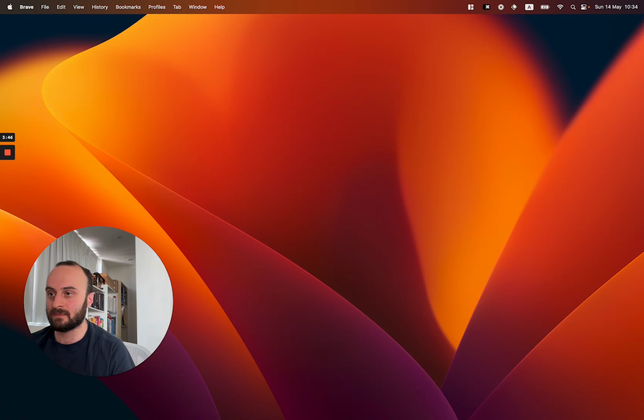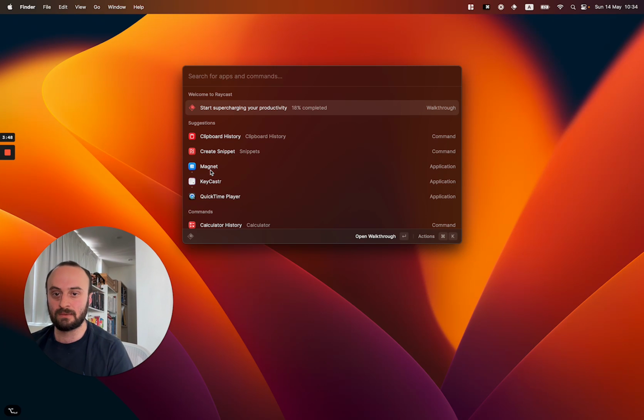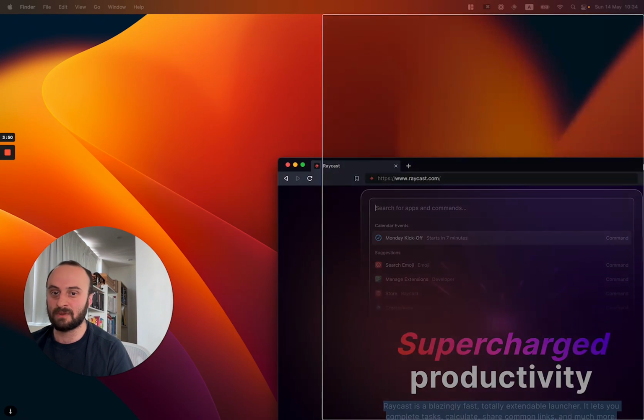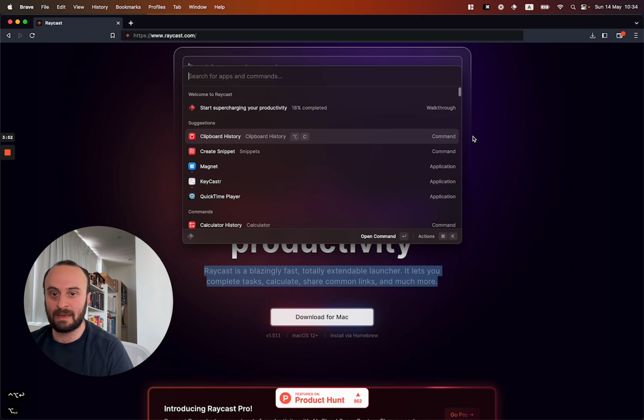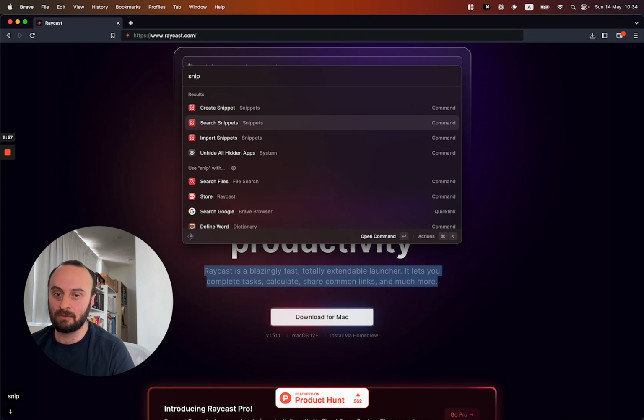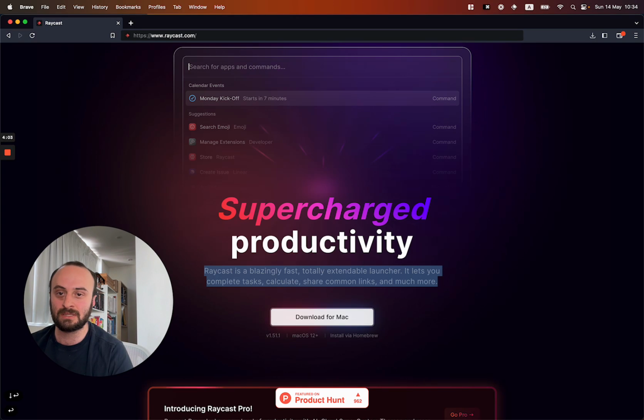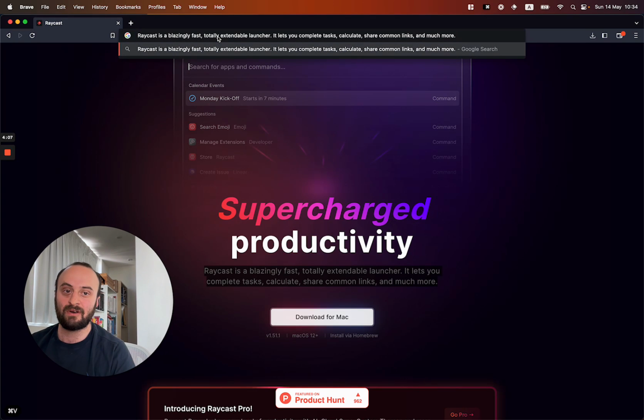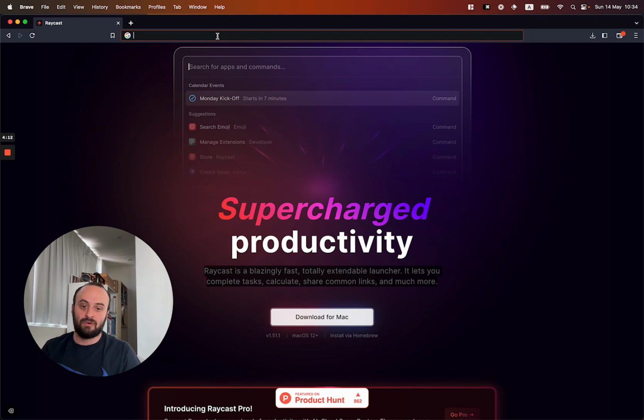So let's see how that works. You know what? Let's put this back in the middle of the screen and let's go to our snippets. Search snippet. So you don't really need to remember any commands. You can just type, as you can see here, I type snippet. I go to snippets, enter, and here I have business one-liner. So let's say I want to go here and paste it in. We have our business one-liner. And there are all sorts of things you can remember that way.